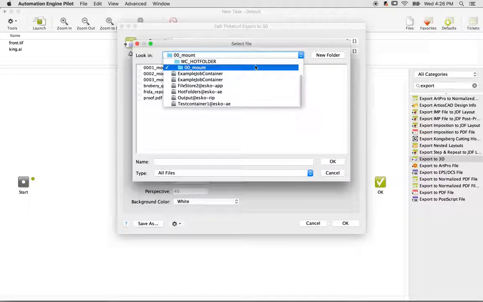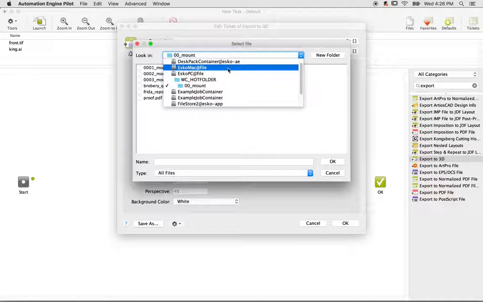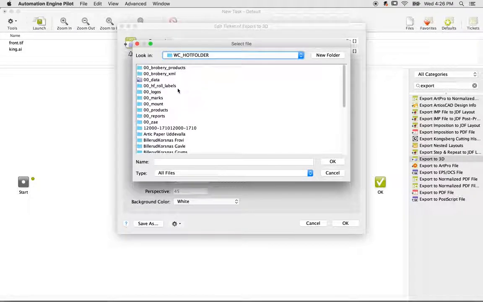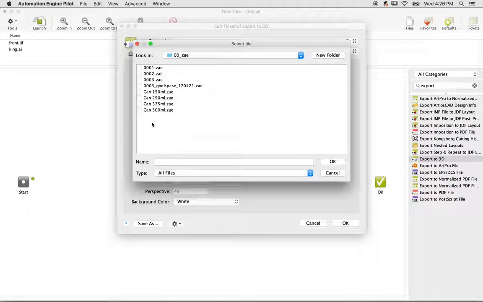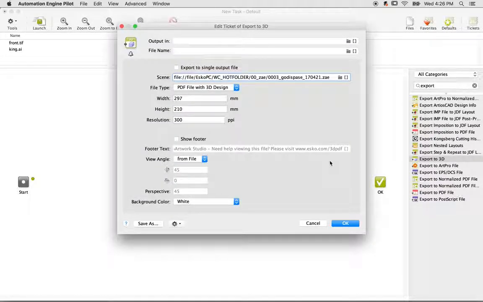So this is the SCI file I applied inside Package, and which I created in Studio Toolkit. So let's go for this one, and this SCI file. OK. This doesn't determine the size of the 3D model. This is the size of the PDF.